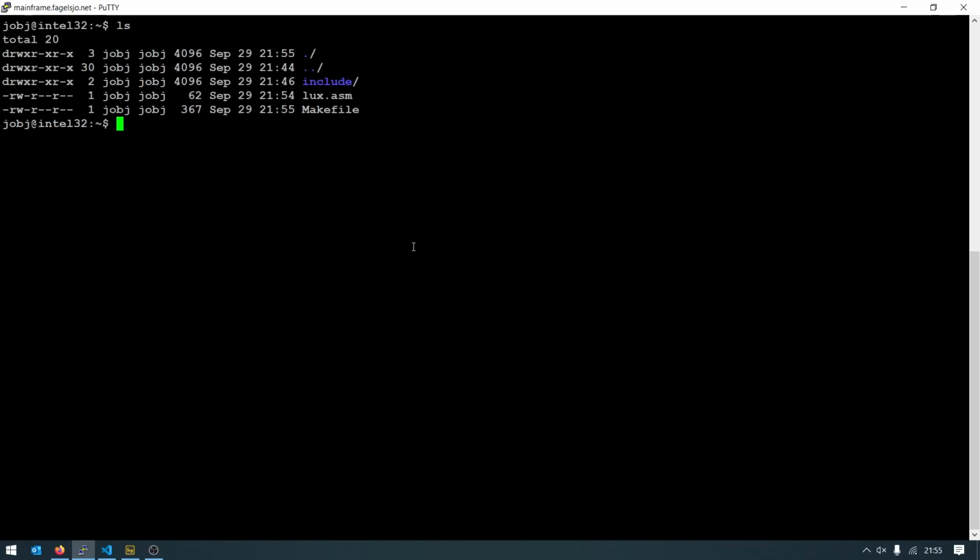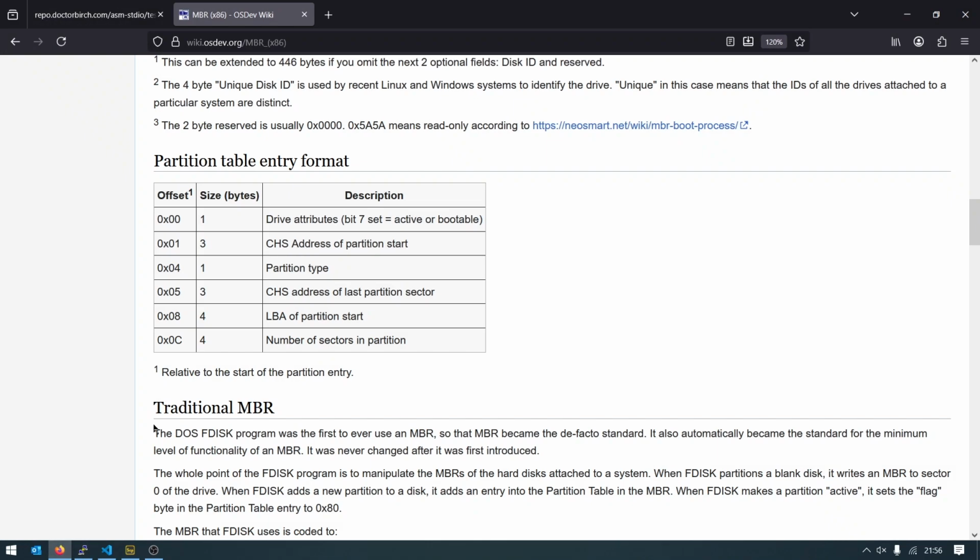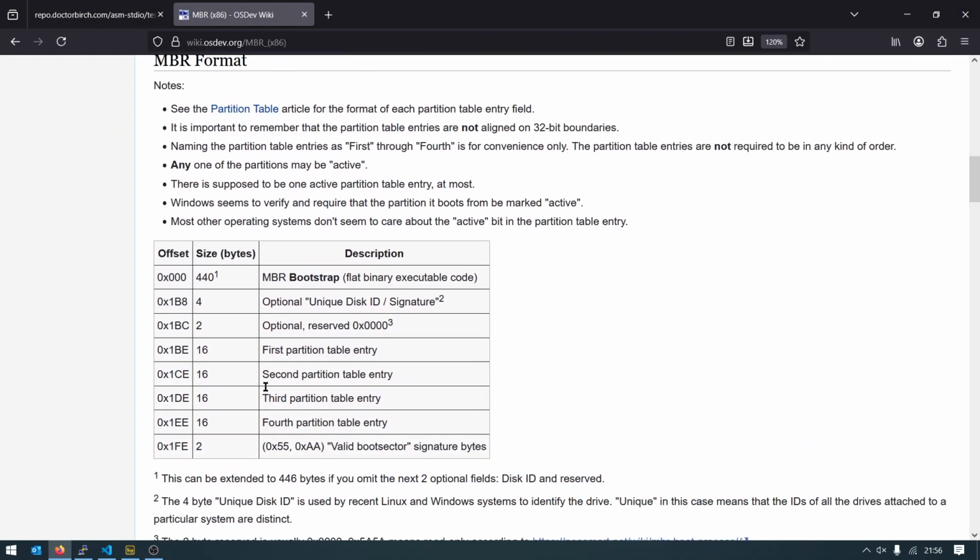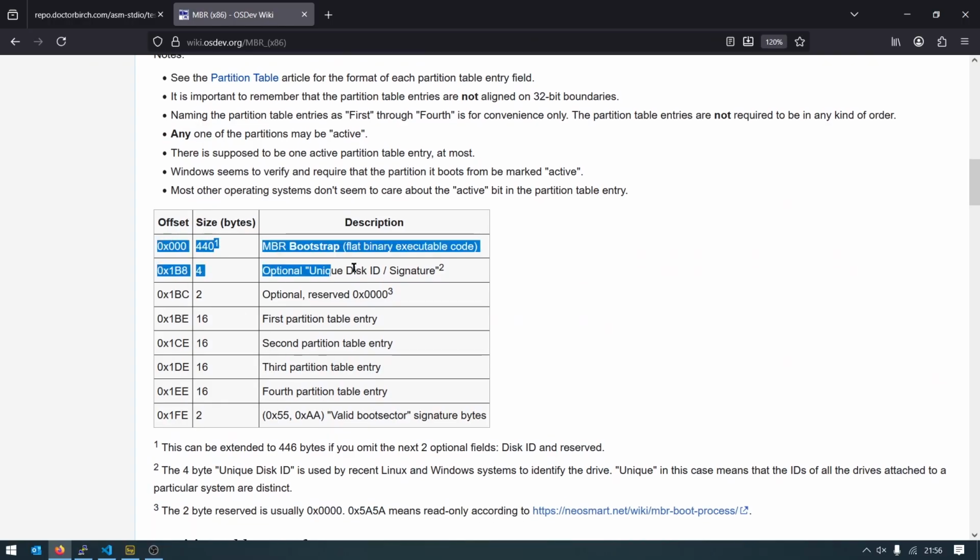Alright, so now we have the basic setup, but we need to define how the image file should be organized, because there are three different parts. We have the code part, and this I will skip for now, so we will just leave it as 0. But we have the boot code part.